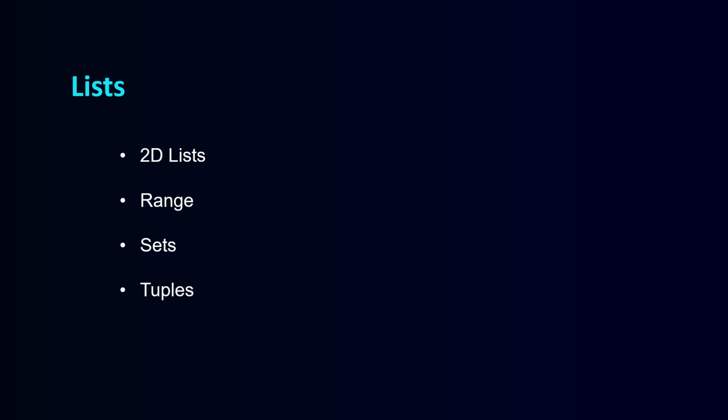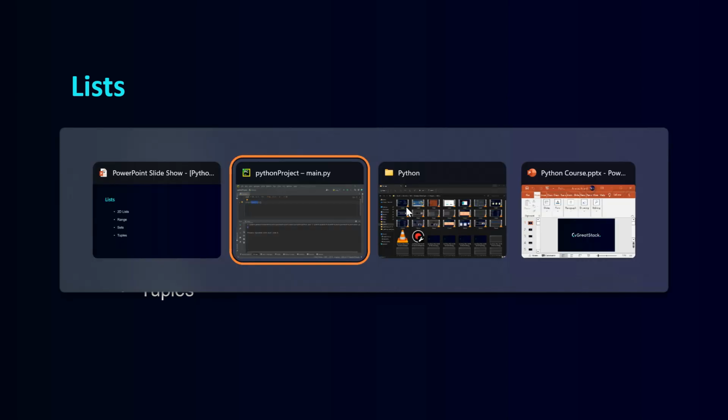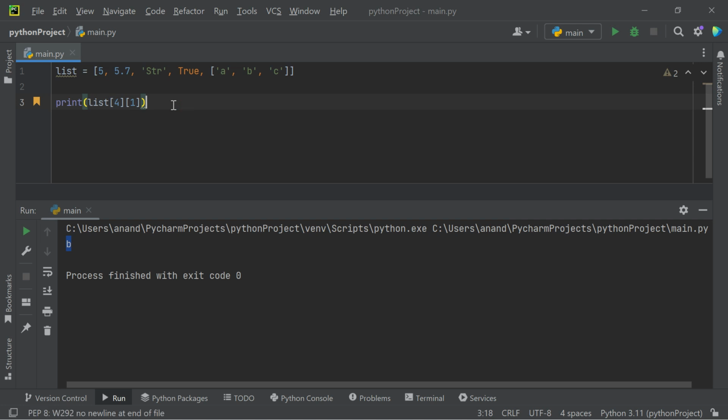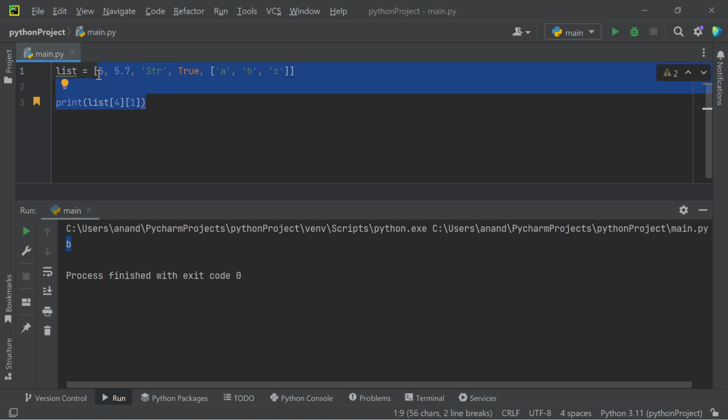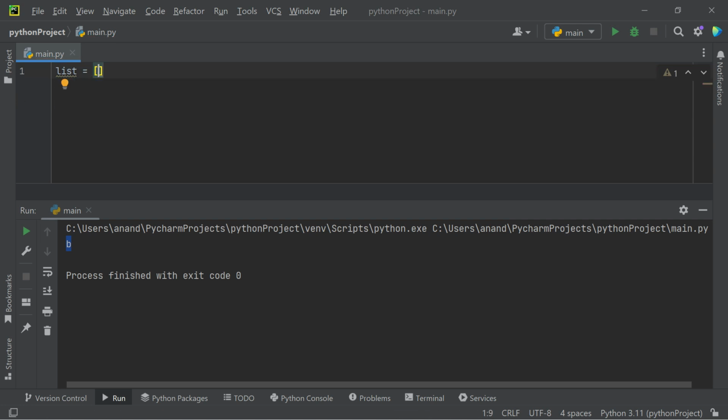So every element of the list is a list itself. So let's take a list where at every position we have a list. So it can be a list at position number 0, and then we have one for 1, and then one for 2. So this is a 2D list.